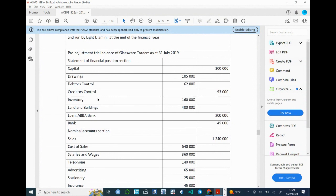We find this in the statement of financial position, or the balance sheet section. Does that make sense? So they could have very well said adjust it to 3.1, but it's not here, so that means you need to create it. I'm just making sure you understand. If they don't use the word create, they say adjust, you still are creating it if it's not there. Does that make sense? Okay.